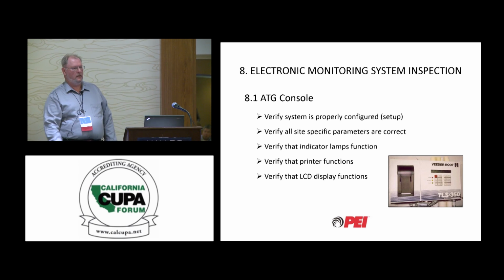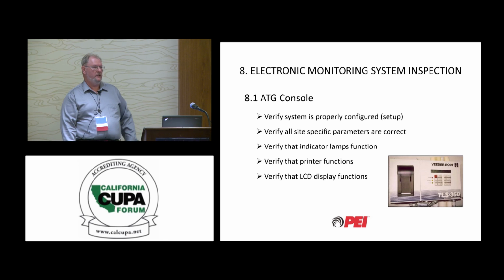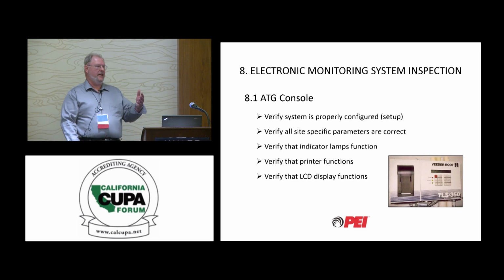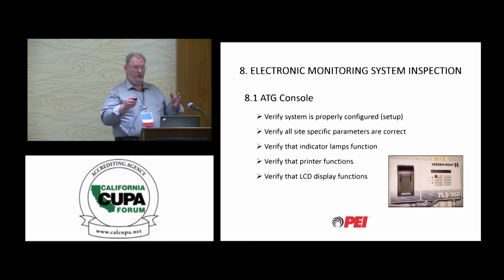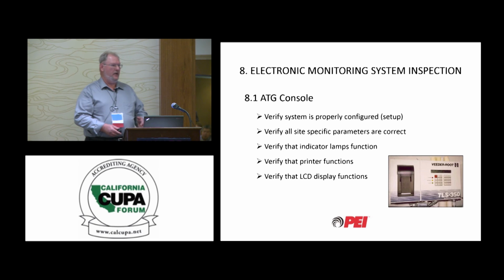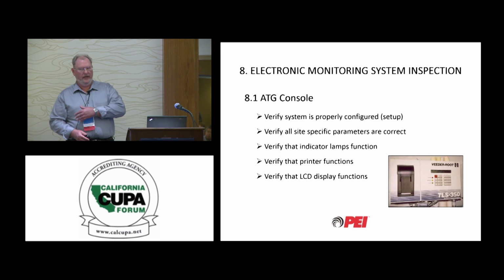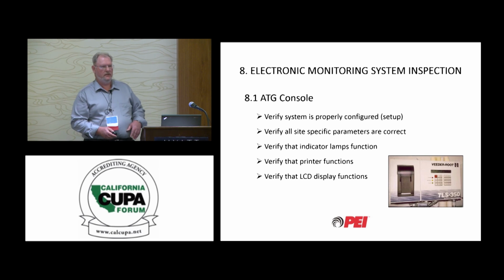No, I'm saying, what if it's not accessible? Then it's between the tank owner and the AHJ to either make it accessible or find an alternate. That's where it comes down to. We're not trying to say this is what you have to do. We're just saying that if you're going to do it, this is how you do it. We're not trying to say that everybody has to dig up all their tanks and put sumps everywhere. That's not what our intent is.